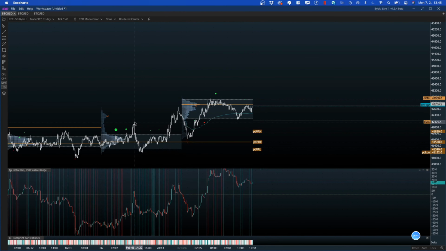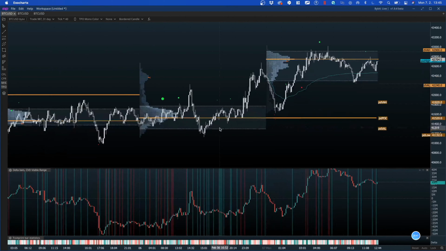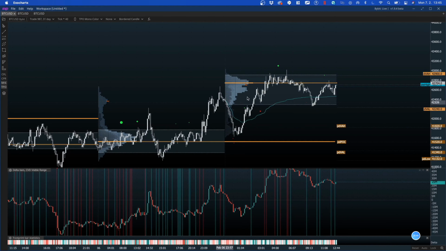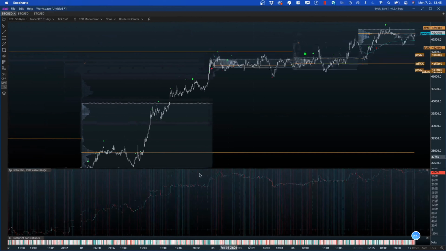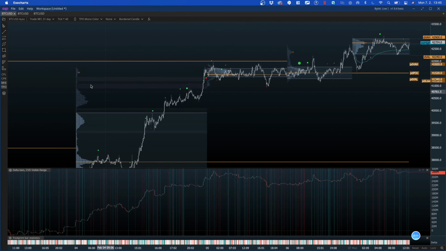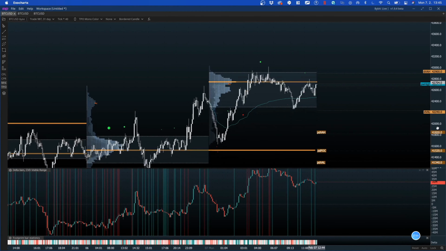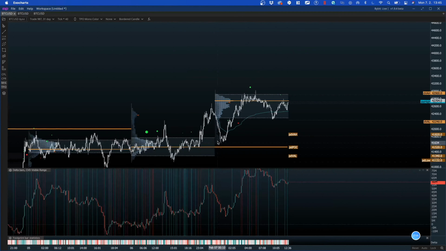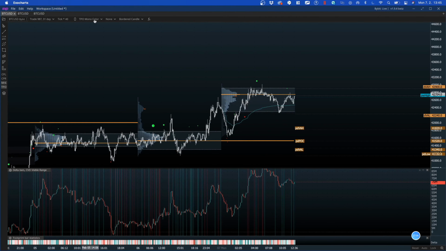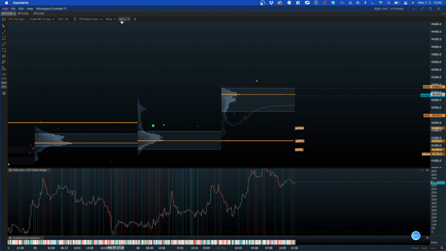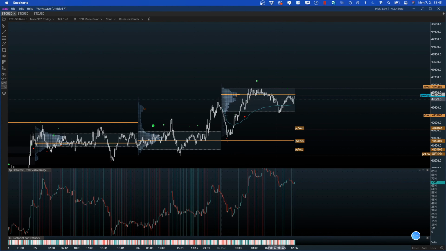I don't even have a TPO chart here, because I found out that I don't really need it. The naked points of control are automatically extended, and also you can see these single prints from prior days as shaded levels. Honestly, I don't really need to have it here. You can sometimes just hide candles, and you will have a TPO chart without that if you want. So you can just duplicate this template and make it look like just a TPO chart by itself.